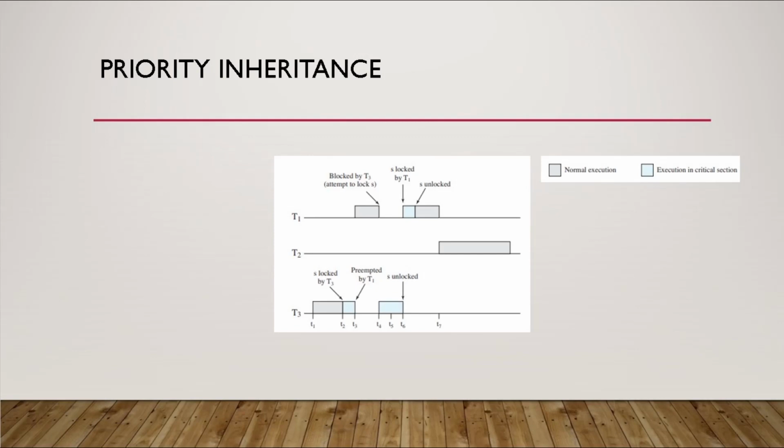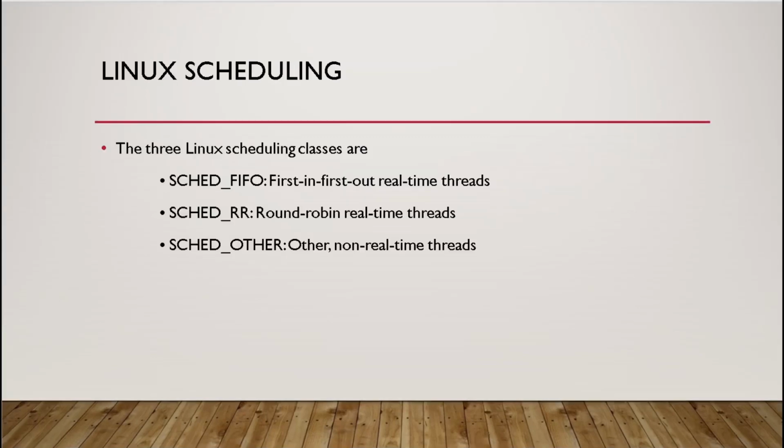Linux scheduling. The three Linux scheduling classes are SCHED_FIFO, SCHED_RR, and SCHED_OTHER. Within each class, multiple priorities may be used, with priorities in real-time classes higher than the priorities for the SCHED_OTHER class. The default values are as follows. Real-time priority classes range from 0 to 99, inclusively, and SCHED_OTHER classes range from 100 to 139. A lower number equals a higher priority.